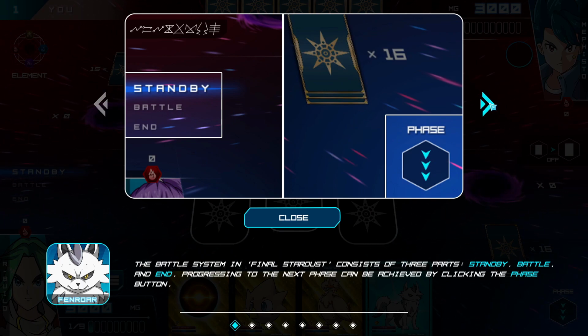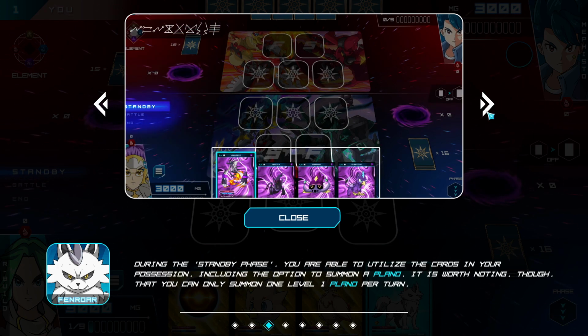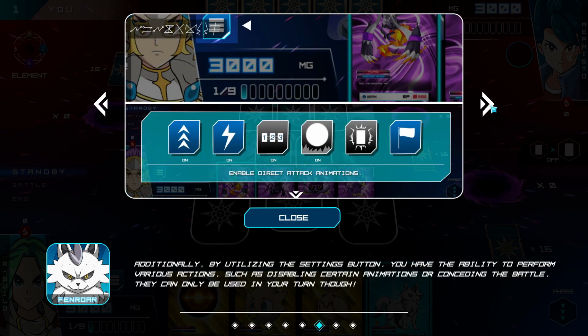Here he's going to kind of try to explain that we have 3 phases: standby, battle, and end phase. We have card preview, which is right here. Standby phase, this is when we're able to do all the magic. That's kind of the main phase. I don't think standby should be the right word. It should probably be called the main phase. Planos are our monsters. Battle phase is when we start attacking things. End phase is when we're done and any delayed effects trigger.